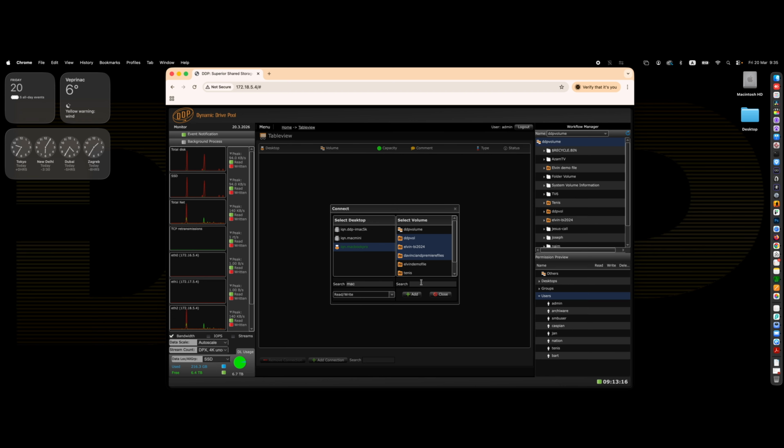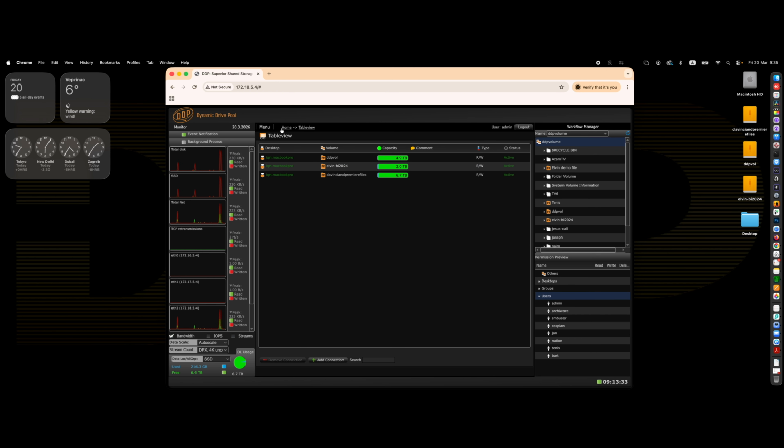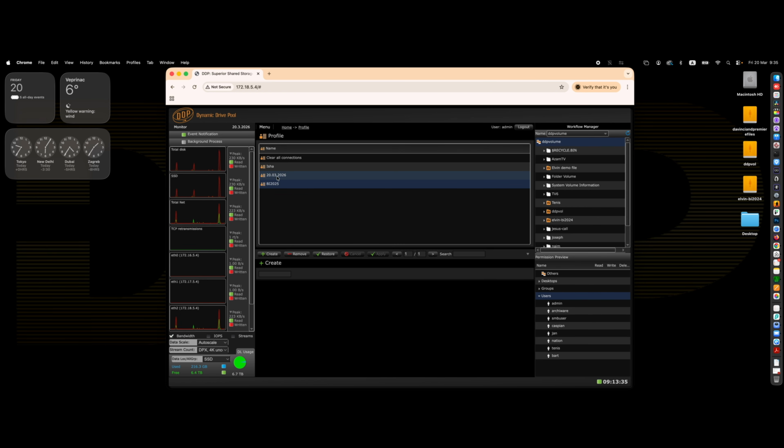On the right are my volumes or folder volumes, and again I can search them. I can use shift click or command click to select multiple volumes. As well, I can do quick permissions based on a volume level. Okay, and you can see I just now connected 3 volumes. To disconnect, I can just go one by one or select them all and disconnect.